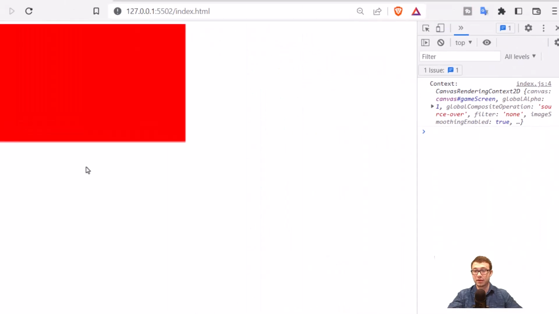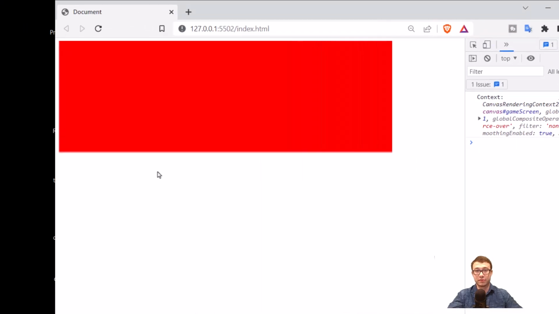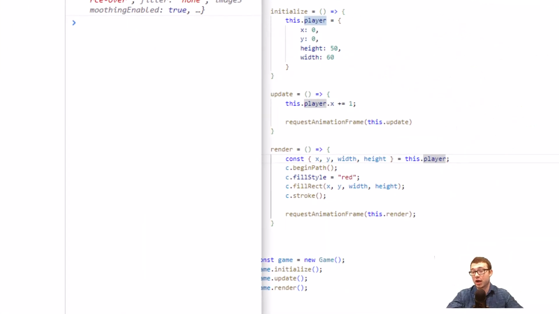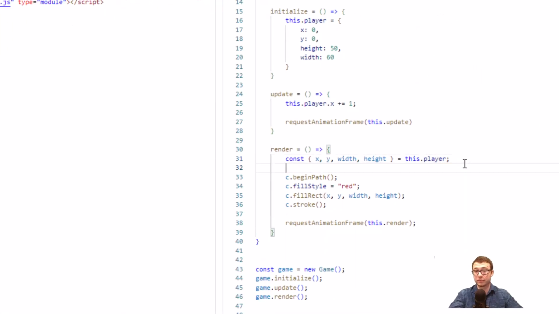Beautiful. We see it moving across the screen, but we are noticing now that it actually looks like it's just expanding. And why is that? Well, I actually forgot to mention that upon render, the very first render, we actually want to clear the canvas of any previous images that were on the screen. Because yes, it's drawing a new image, but it's not removing the image that was already there. It's not removing the old square.